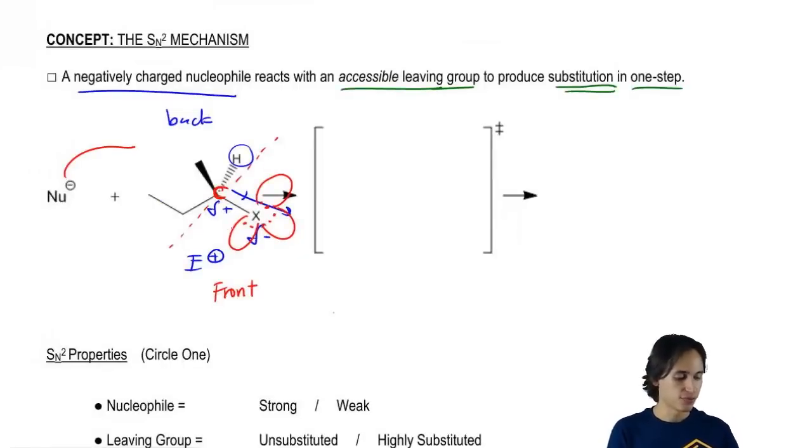Which of these two sides, front or back, do you think is going to be the easiest for my nucleophile to approach? And let's think about it this way. We know that it wants to hit the carbon. So no matter what, it's going for the carbon. But all I'm asking is, is it going to try to go from the front side or the back side?